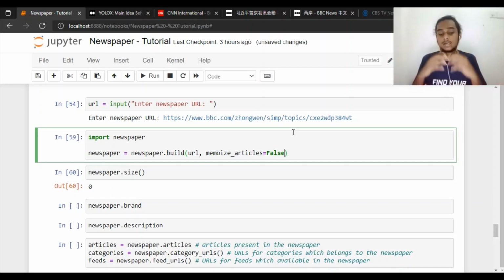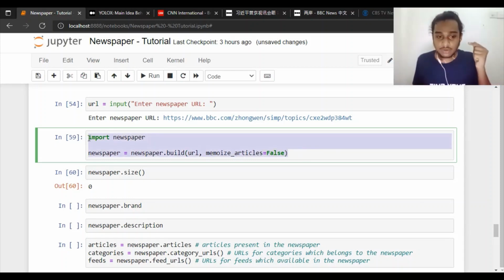This means that we have set memoize_articles to False, so it is not going to eliminate the articles present in the newspaper from the cache memory. It tries to maintain all the articles each and every time the cell is executed, whenever we call this particular piece of code.